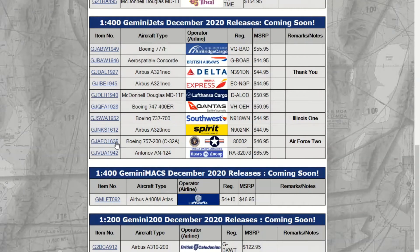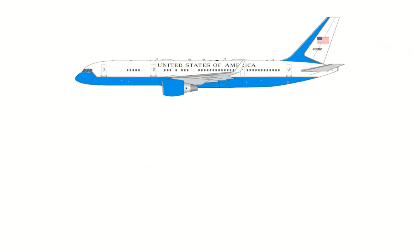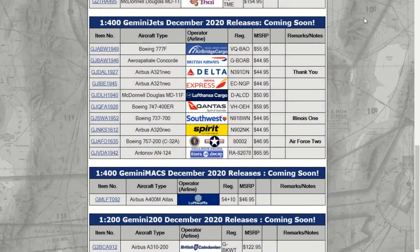A lot of people are really excited about this one — it's the United States Air Force C-32, also known as Air Force Two. This is a very, very cool model. The only problem is with the mold: the nose is kind of pointy and the engines and winglets can kind of be hit or miss depending on the release.